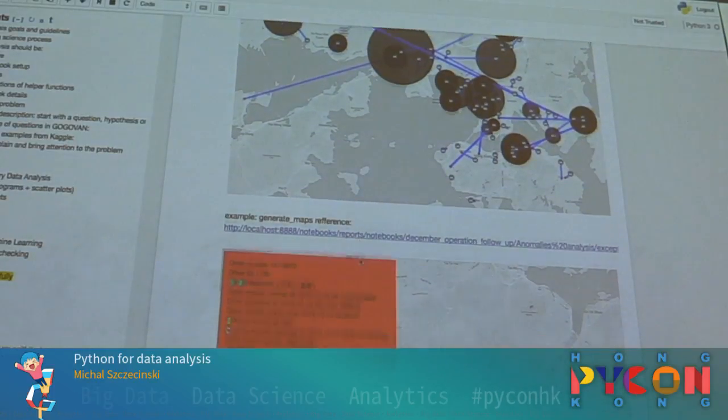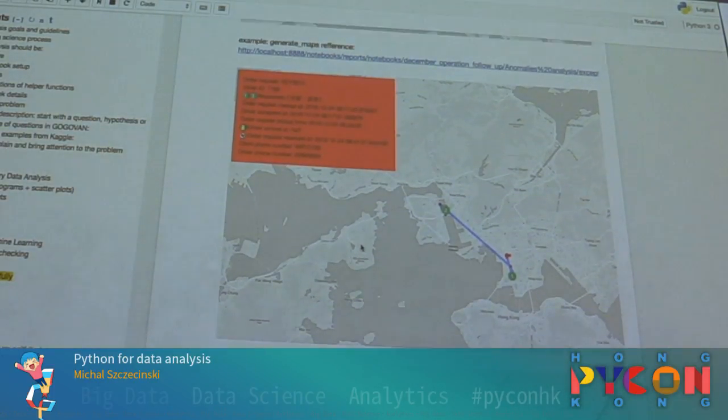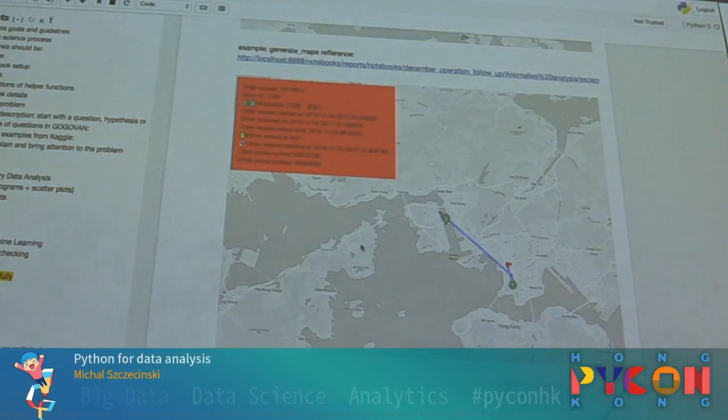Another cool visualization we have done in Python is comparing the order request data with the GPS data. Particularly, if a driver has said that he is doing a particular order, we're able to check whether he is actually doing it based on GPS, as long as he has GPS open, which he should have. This was interesting and important because one time we were doing a special campaign in order to optimize completion rate. Basically you have an incentive for drivers: if they complete more than X orders, they will get a certain reward. Because of that, we were worried that some drivers would try to create fake orders.